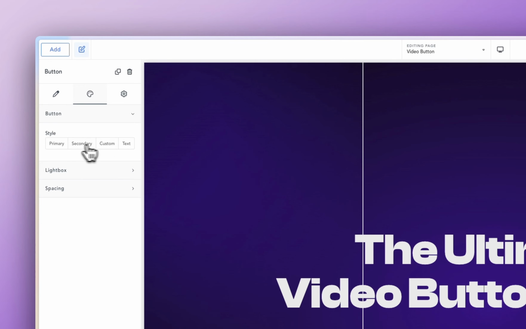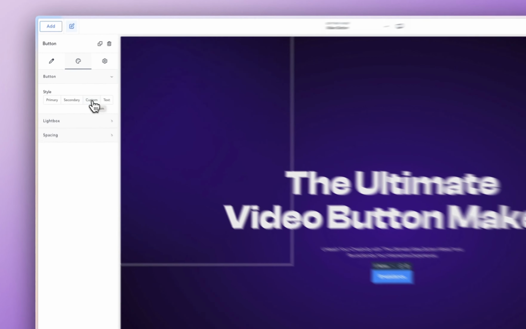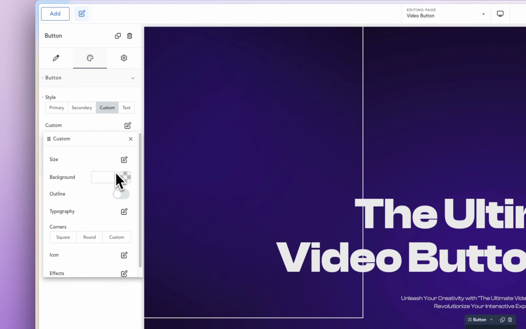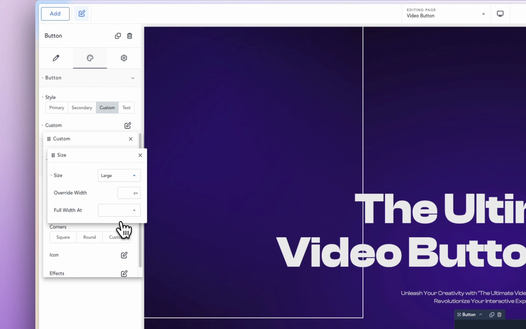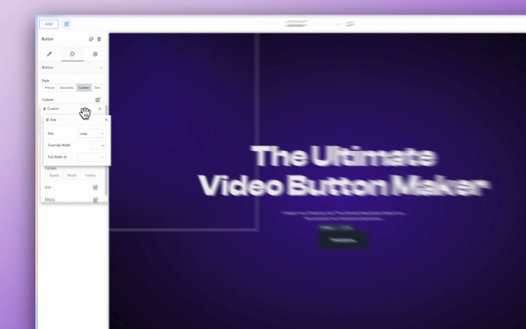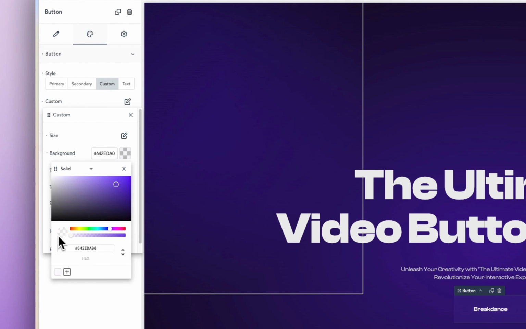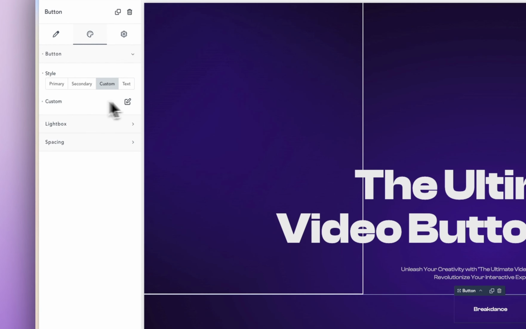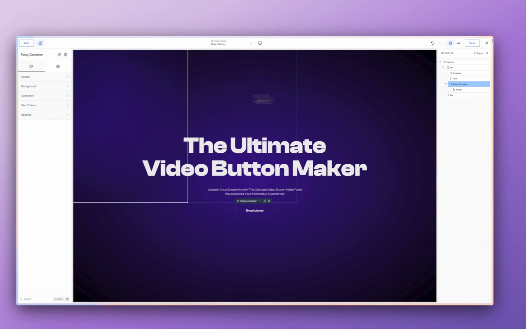And over here, if you have a pre-designed styling, you can use the primary and secondary, but I don't have that. So I'm going to click on custom and then go into the custom, and I'm going to change the size to, let's see, large, right? It's not the worst, so I'm going to leave it like that. Next thing that I want to do is to go back into the custom, and I want to remove the background color. So move it all the way out. The reason why I'm removing the background color is because our video is going to be on the fancy container. So remove the background button.